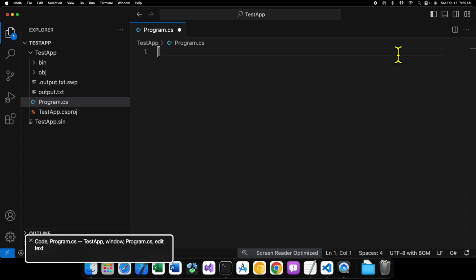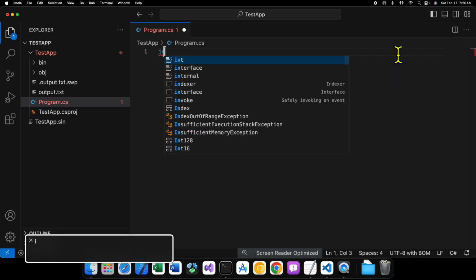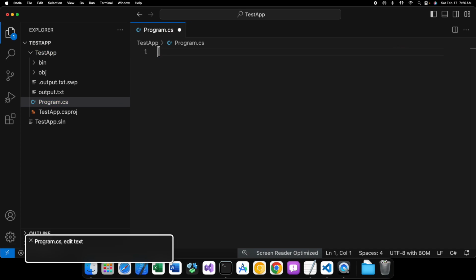So let's get started with actually implementing string interpolation. Let's say we have an integer called age. So int age, let's set this equal to 24.